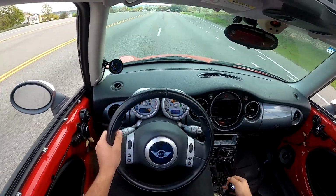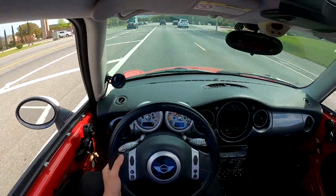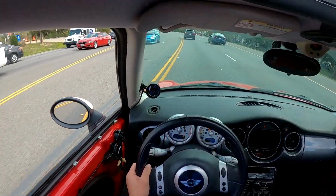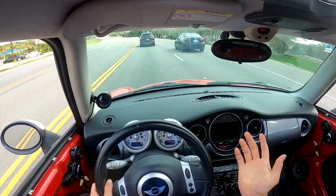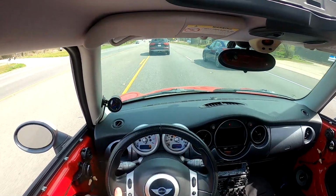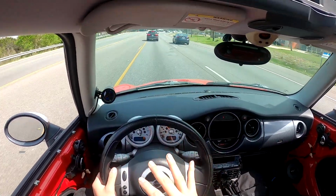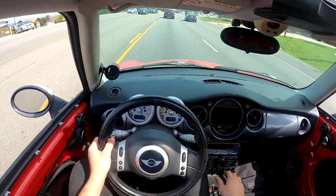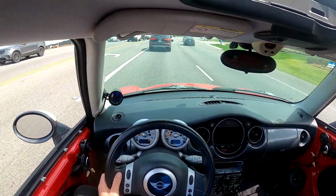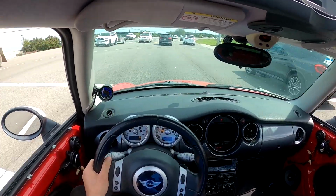I mean, he bought this thing a little while ago, and I helped him fix it up, and we did a bunch of stuff to this car, and it's all stripped out right now, as you can tell. Then I got the new wheels for the Crown Vic, which I didn't even get a chance to put a video up about. I got some different wheels, and it took about a month or a month and a half to sell those wheels, because the wheels had a smaller hub bore than I needed. So I had to sell those wheels, and then I got some Mustang wheels for the car, and those fit perfectly.